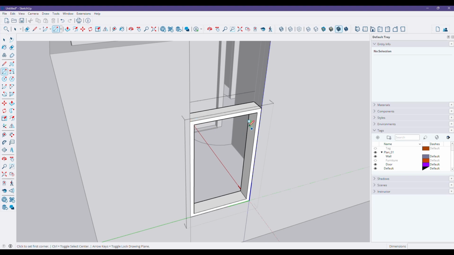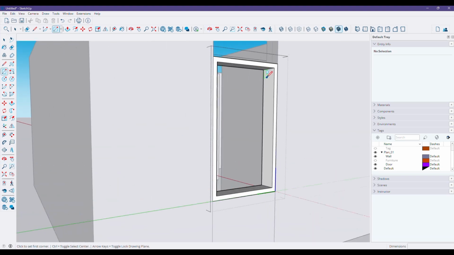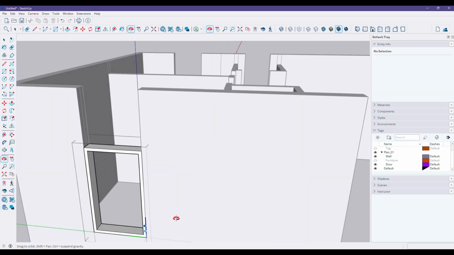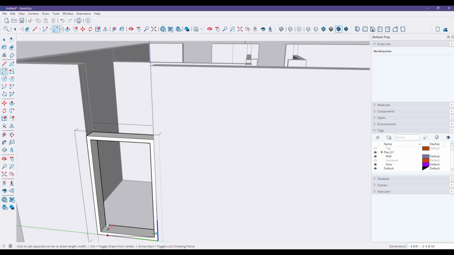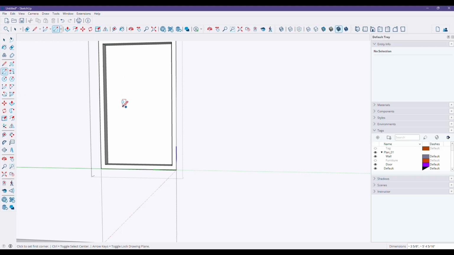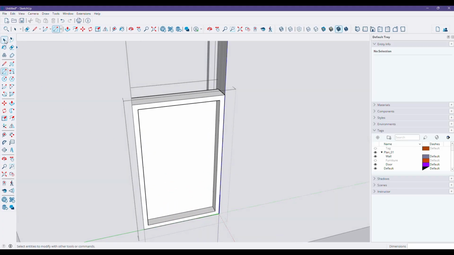I'm going to find the midpoint from here, and then create one face.